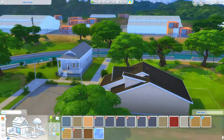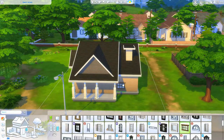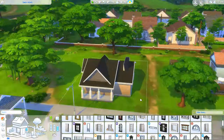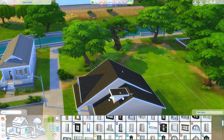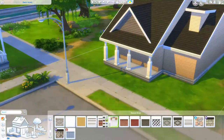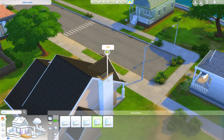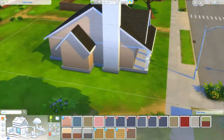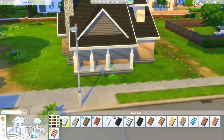I imagine a mom and dad live here with only one child — a little boy who loves pets. He has a hamster and maybe a big dog or two. You can tell from his room he's just obsessed with animals and wants to be a vet. I love this house, it's just so cozy. Usually when I start building it takes a bit for me to feel it, but once I get inside decorating and see the character come to life, I can imagine the family.